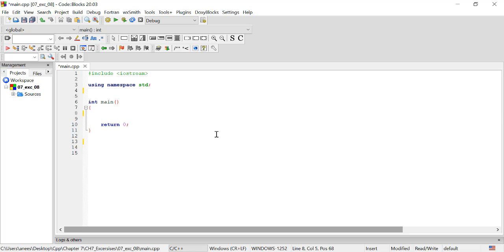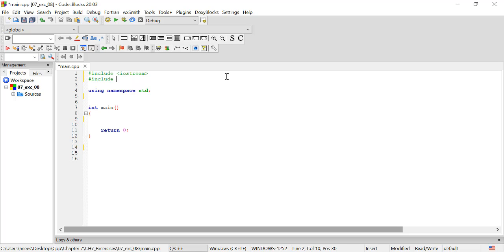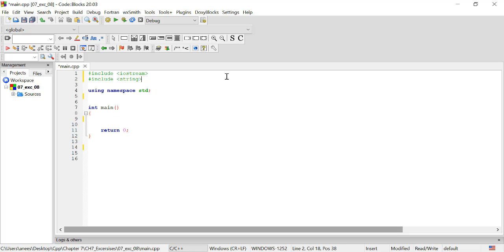So the first thing that we need to do in this program is include the header file string, in case your compiler requires it. After we do that, we can move down under the using namespace and include a function prototype.